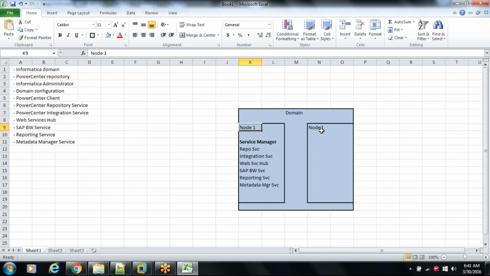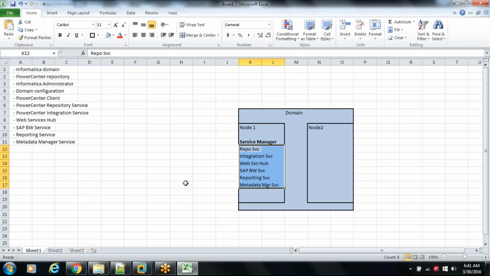If I create a new node, then again I will have the service manager available for that node as well, with all these basic services available for that node too.